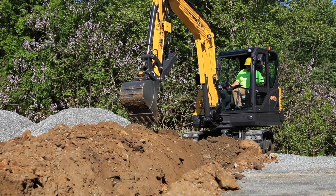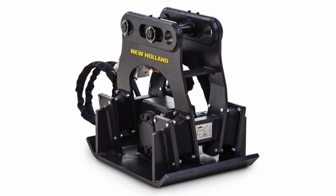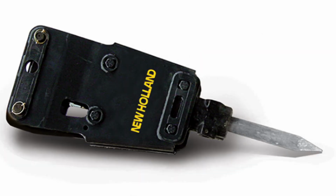One more thing to note is that New Holland's mechanical and hydraulic quick couplers operate with a wide range of buckets and attachments and are compatible with other well-known machine brands.